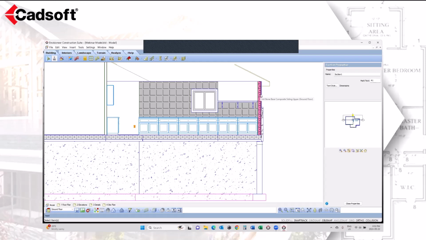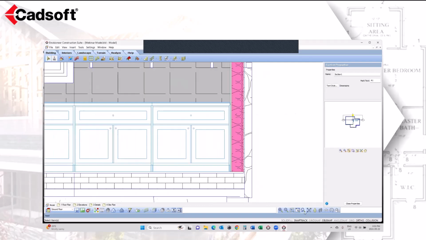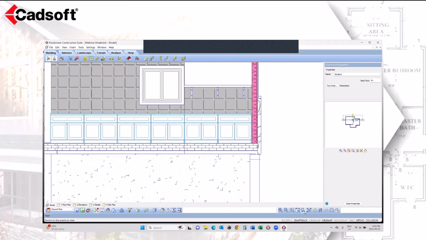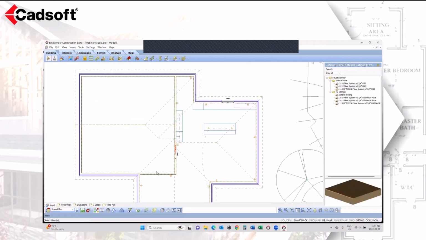So that'll save you time not having to show that batt insulation or rigid insulation within the components itself. And you can see looking forward here, my stone has a pattern to it, and so does my sheathing as well. So each one of those can have a hatch pattern associated to it. I'm going to put this back into 2D.